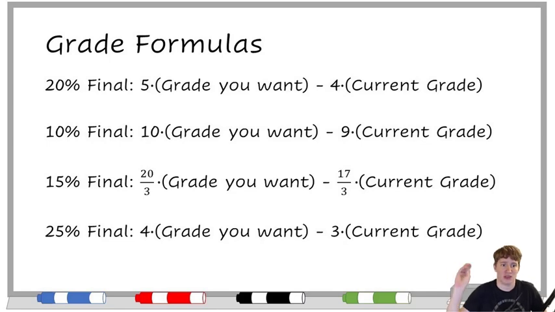Here we have it all in one place. So the 20% final, which we just did, is 5 times the grade you want minus 4 times your current grade. I've also listed here 10% final, 15% final, and 25% final. Yes, it's possible your final could be worth something else, but most of the time it's something nice. And that 15% final is not difficult, it's different, right? Because we've got fractions that are unresolved in there, and that's because 15 doesn't actually divide into 100 evenly. So if you do have a 15% final, definitely use Desmos to figure that out. You can make fractions. It's really awesome so that you can calculate it.